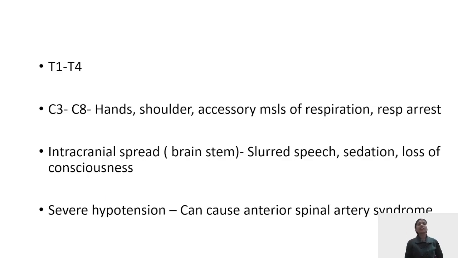Coming to the same thing, T1 to T4 cardioaccelerator fibers, if the block reaches C3 to C8, then the patient is going to complain of tingling or anesthetizing of the upper limbs also. You can have respiratory arrest, the accessory muscles of respiration he won't be able to use. If you have intracranial spread, hypoperfusion of the brain stem is also there. Of course, you have loss of consciousness, you have respiratory arrest. So these are the case scenarios that come, and you have to identify at what level the anesthesia drug is actually acting.